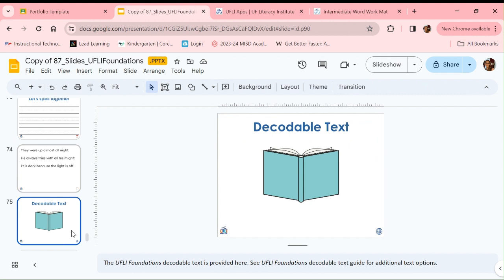All right, so we're ready to read our connected text now. You can pause the video.